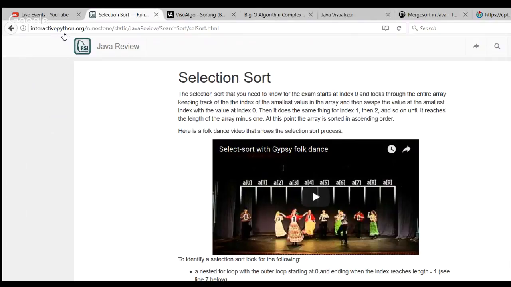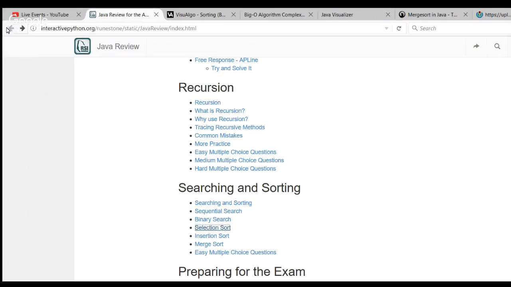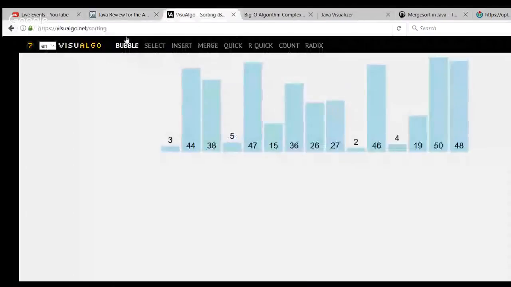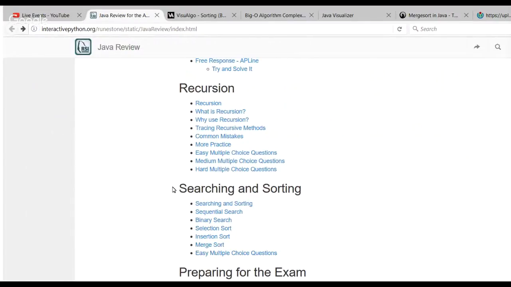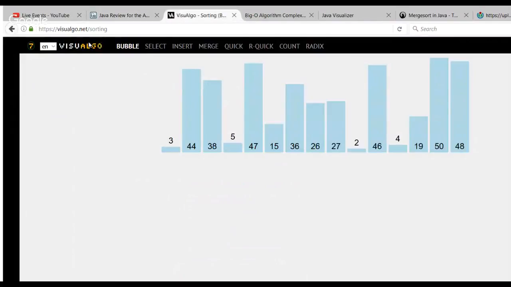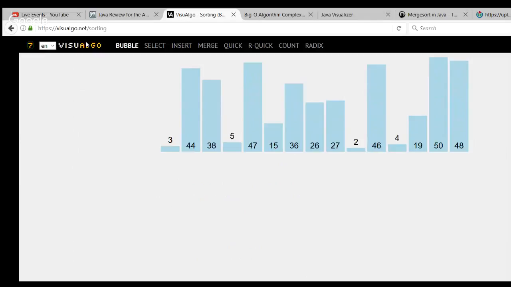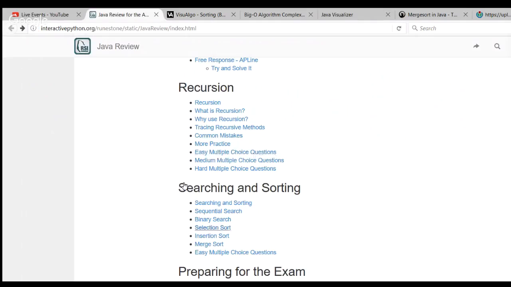There's a bunch of sorting algorithms. You can see right here there's a bunch of them, but the only ones that you need to know for the test, and this is pretty important, are selection sort, insertion sort, and merge sort. You can learn about the other ones if you want. In particular, if you're having trouble understanding these, I recommend you look at bubble sort because it is the simplest of all of them, and it'll help you grasp the concept of sorting. But those are the only three you need to worry about for the test.